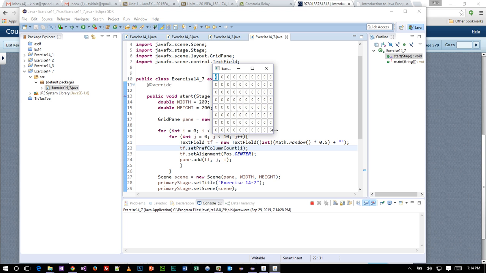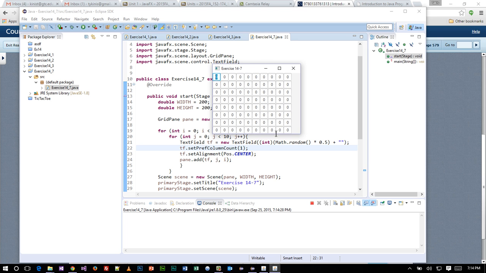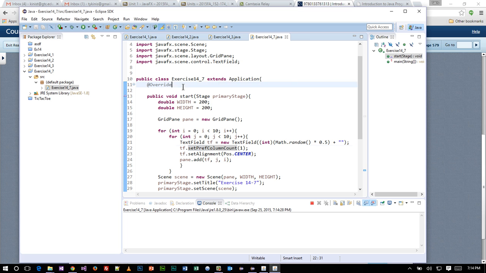Alright, so it doesn't seem like it's an adequate amount of space. It seems like we're going to have to add some pixels. So let's make it, I don't know, 240. And then run it again.